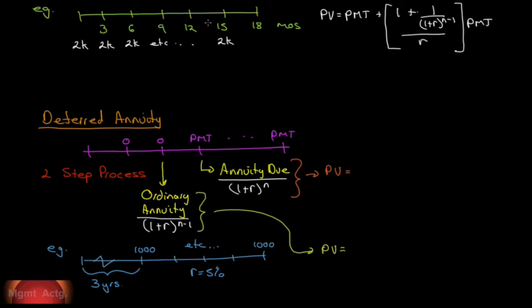Here is a situation where for 6 quarters, it's a year and a half, these are months, 3 months, 6 months, 9 months, 12 months, 15 and 18, where you're going to receive $2,000. You're the landlord of a building, and you've leased it to somebody, and they're going to pay you $2,000 a quarter. So when they move in, they pay you $2,000 at the beginning, and that $2,000 covers this period of time. At the end of the first quarter, they'll pay their $2,000 for the use of the place for the second quarter. At the end of the second quarter, they'll pay their $2,000 for the use of the place for the third quarter.